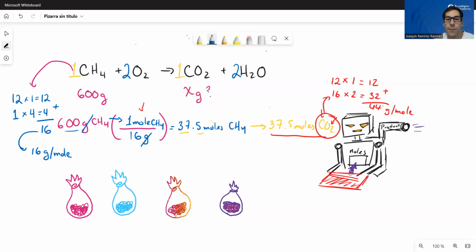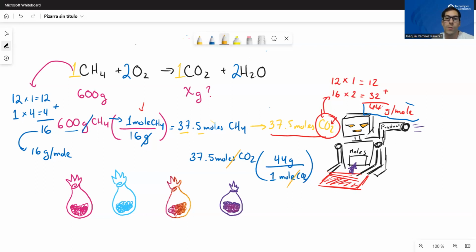So I'm gonna do that down here, 37.5 moles of CO2. Then you open your parentheses, you put here your molar mass. I'm gonna use it as we wrote it here because this is the way we can cancel out the moles, okay? 44 grams are equivalent to 1 mole of CO2, okay? In that way, I can cancel moles and moles when I multiply the 37.5 by 44 grams.